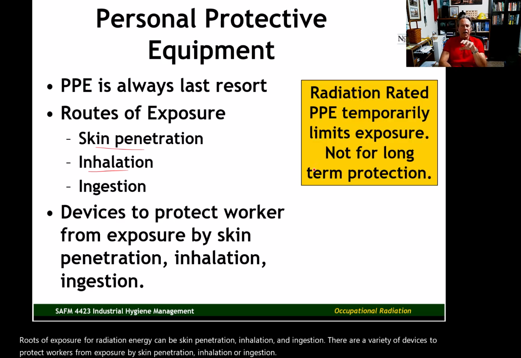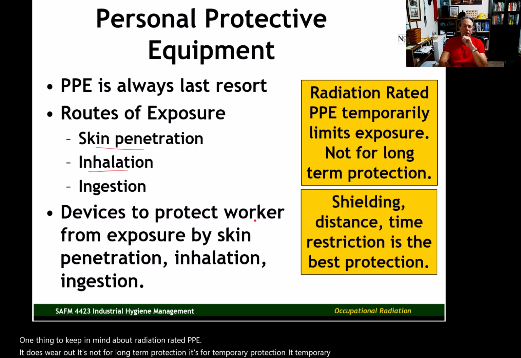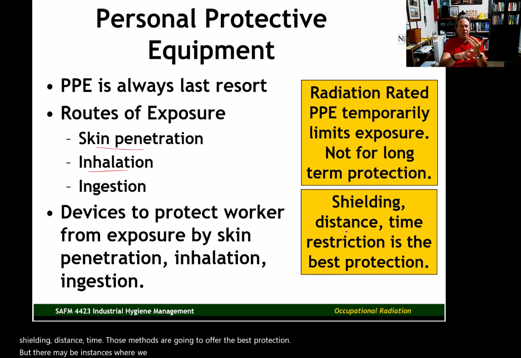One thing to keep in mind about radiation-rated PPE, it does wear out. It's not for long-term protection. It's for temporary protection. It temporarily limits exposure. Shielding, distance, time, those methods are going to offer the best protection. But there may be instances where we can't shield, we can't increase distance, and we can't decrease exposure time. So that's where PPE would come into play.